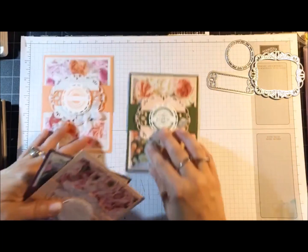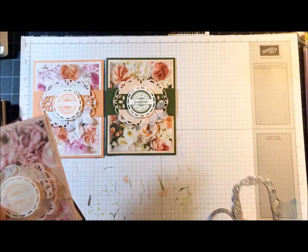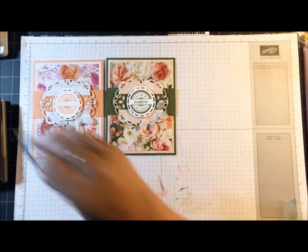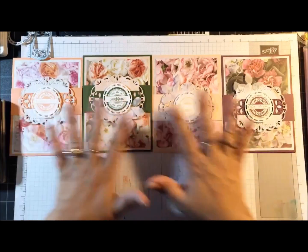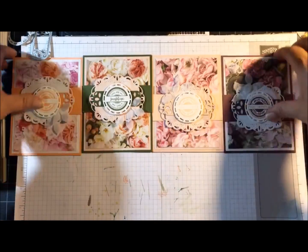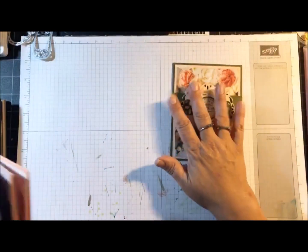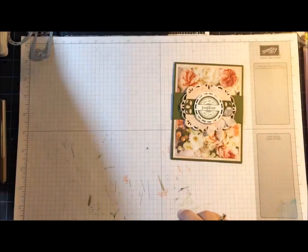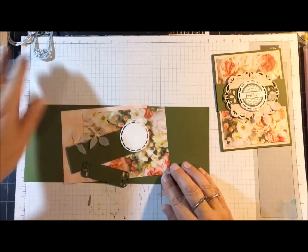Now these are the 4 cards we're going to be creating. Let me just move my dies over. They're 4 identical cards, but they're using 4 different cardstock colors. So see how different they look even though they're the same layers. So I'm going to just keep one. I'll keep this one. It seems to be a little bit brighter so you guys can see it. I'm going to bring in the layers.